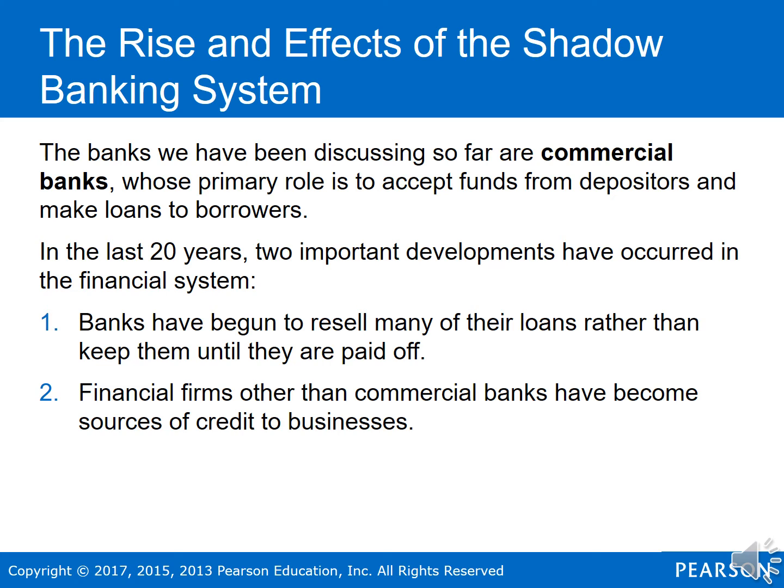The first is that banks have begun to resell many of their loans rather than keeping them on their books until they're paid off. So what they do is they sell these as assets that other banks are able to invest in so they can get a money stream coming in. And the second development is financial firms other than commercial banks have become sources of credit to businesses. So we have firms other than your very typical commercial bank that are involved in lending. So we've expanded the different types of lenders.